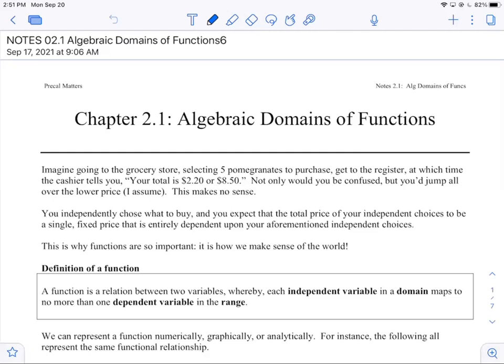Anyway, chapter 2.1. We're going to be looking at algebraic domains of functions, okay? Domains are very important. When we walk up to a function, it should be the first thing we consider. But because we're scratching the surface, we need to first talk about what a function is, okay? Because you studied functions since Algebra 1. You had y equals, and you were getting used to it. And then your teacher took away the y equals and replaced it with f of x. And you're like, what the, you know?